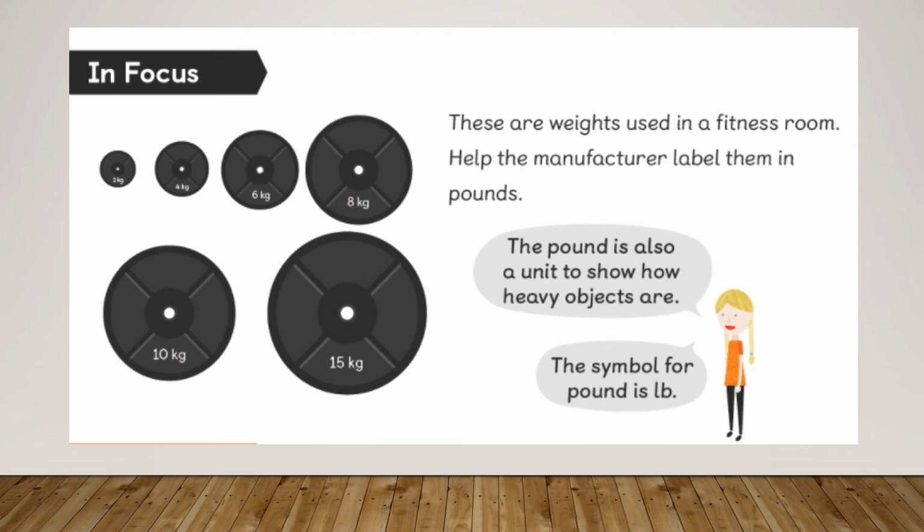So the pound is also a unit that shows how heavy objects are, and the symbol for the pound is below. So, have you got any prior knowledge that you could help to try and complete this task? If you do, have a think. If not, let's move on with the rest of the video.